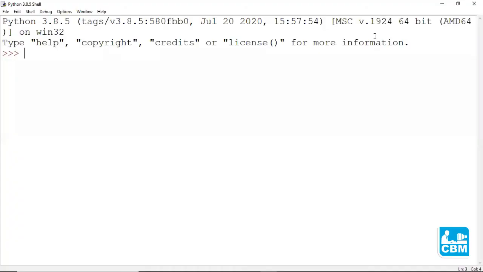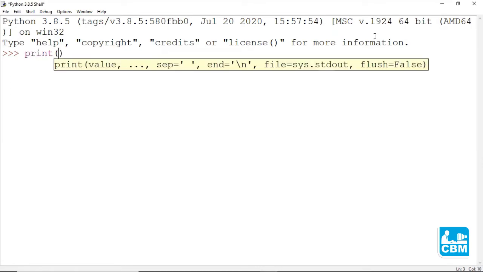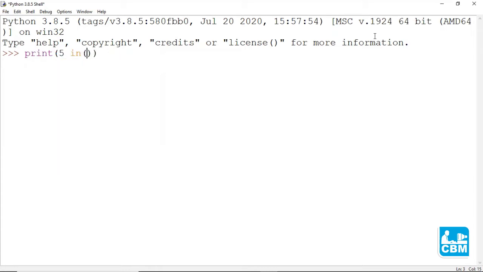Let's see how the in operator in Python can be used. Print 5 in 1, 2, 5, 10. This program will check whether 5 is present in the given sequence.